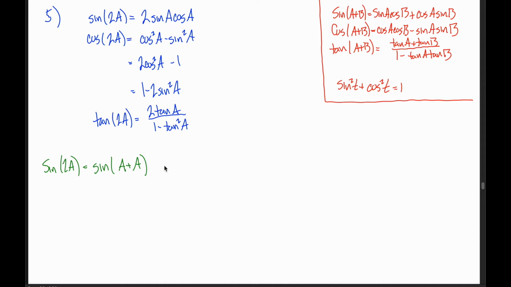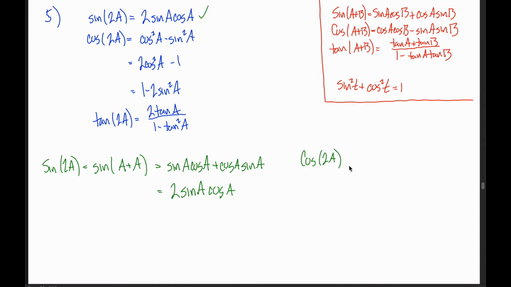Yeah, that's true, but why do you write it this way? Well, because if I write it this way, I can use my sine angle addition formula. I take this formula, playing the role of this A is this A, playing the role of this B is this A. So I copy what I see here, except change all the B's into A's. I get sine of A, cosine of A, plus cosine of A, sine of A. Aren't those both just the sine of A times the cosine of A? Yup. So I have 2 of these sine of A, cosine of A things? Yup. Isn't that exactly the double angle formula? Yup. Wow, that was kind of easy.